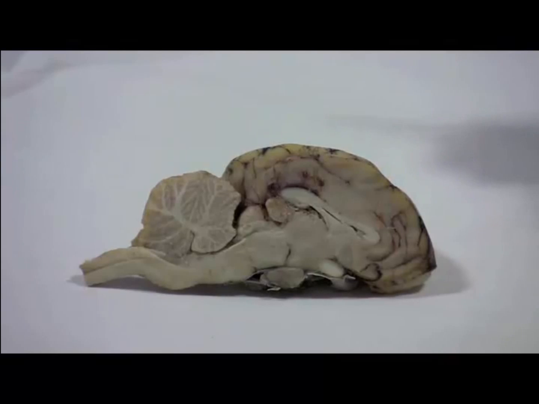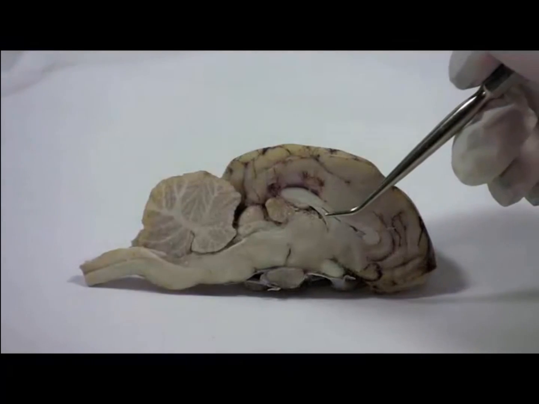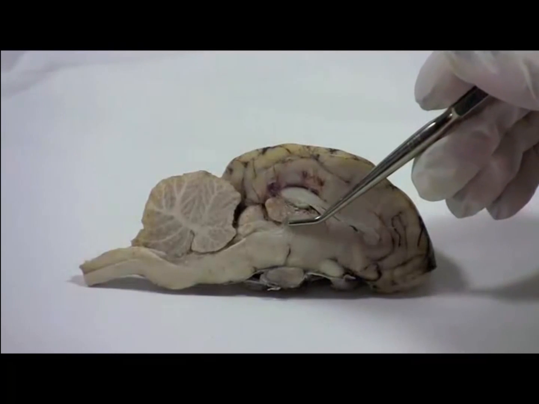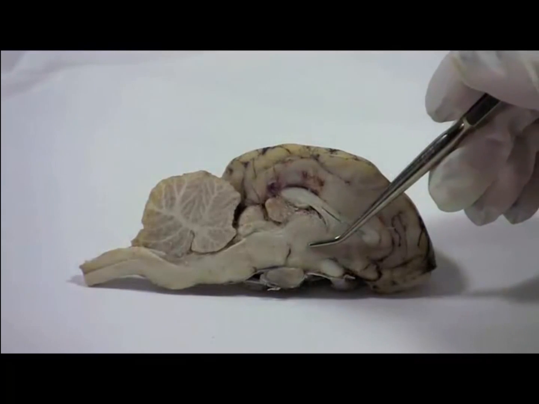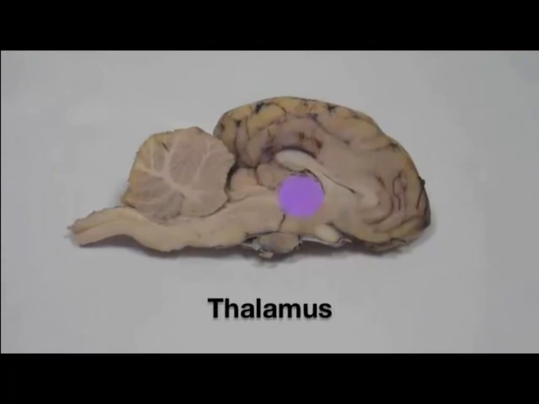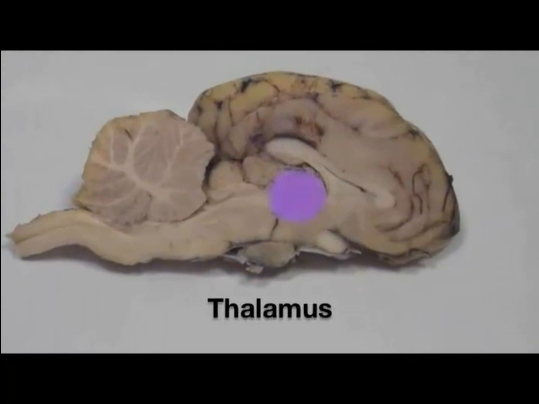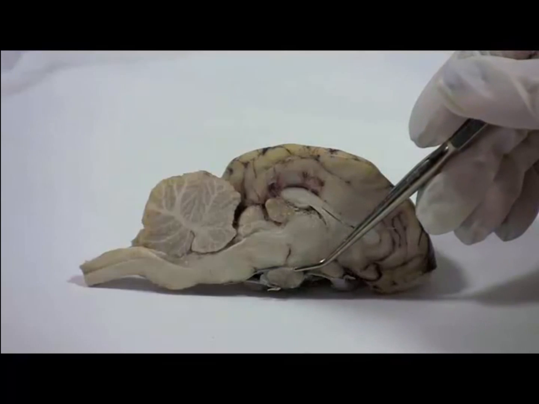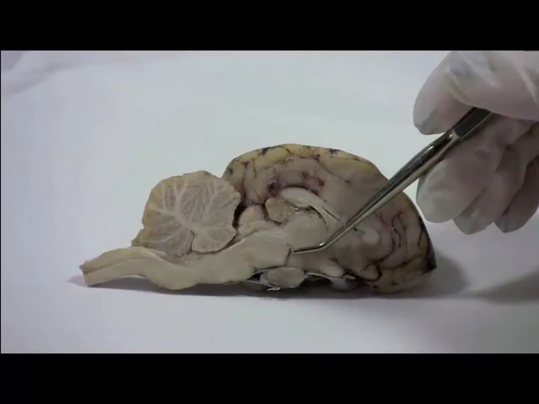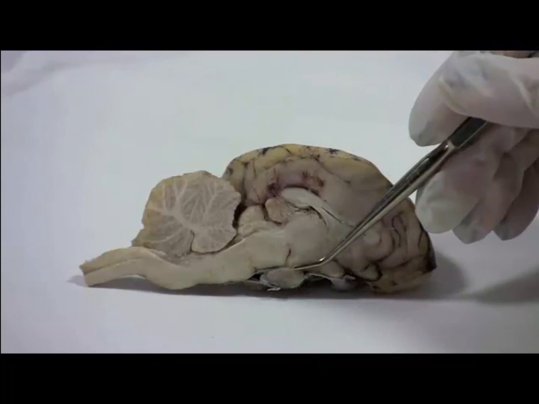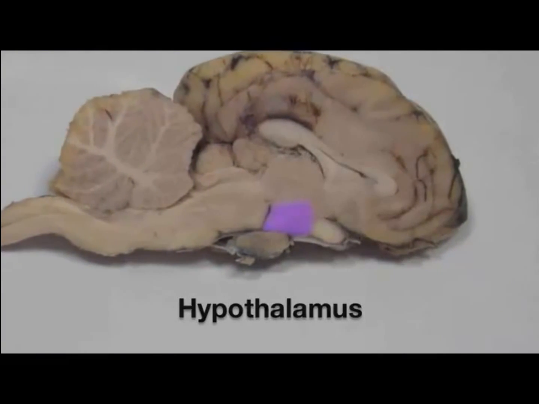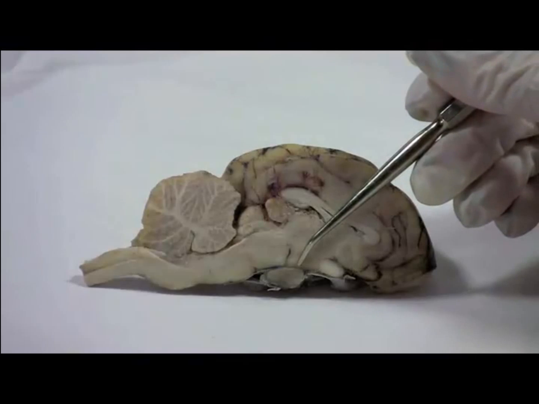Let's take a look at the diencephalon in a mid-sagittal view. The diencephalon makes up the central core of the brain. It's made up of three regions. The thalamus, which is a central region, filters information ascending to the cerebral cortex. The hypothalamus, which monitors various conditions in the body, plays an important role in homeostasis. The hypothalamus contains the mammillary body.